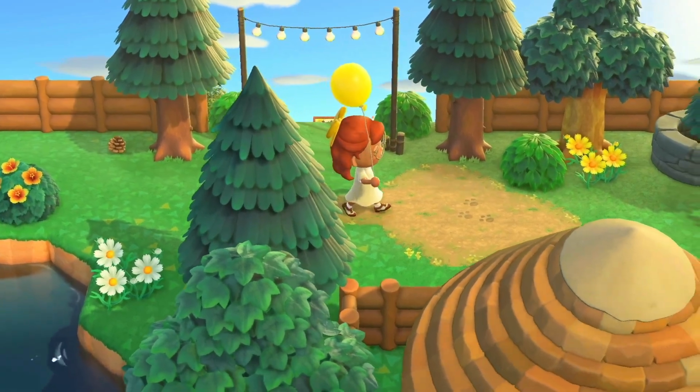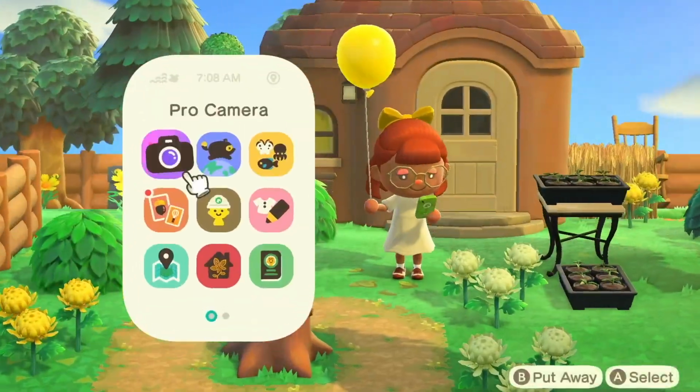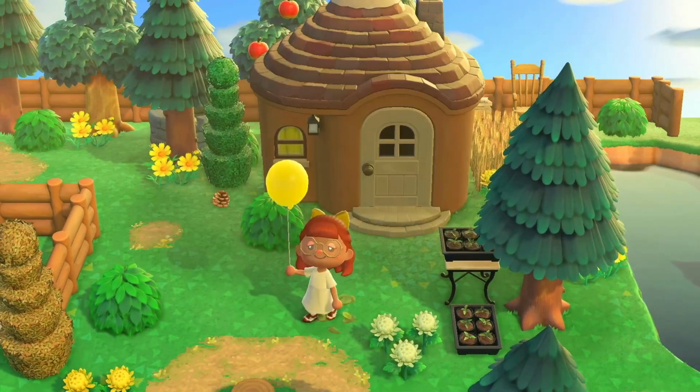Okay, heading this way, we're going to run into Nan and Marshall's house. So here is a quick view of that.